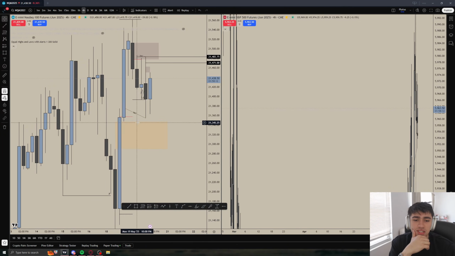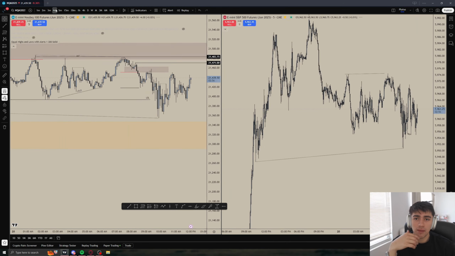At first I was like, damn, I low-key want to see this 4-hour, but I was like, damn, did we tap discount? And we did tap discount. So we grabbed equilibrium, we tapped discount, we had a higher time frame, and then we had a sweep, and now we're looking for an inversion. That's our model. So I was like, damn, and there's SMT. I'm like, what's the highest time frame?